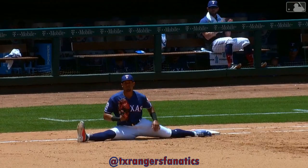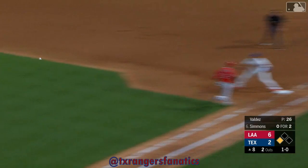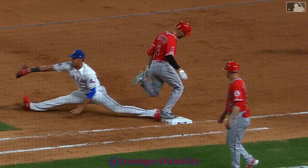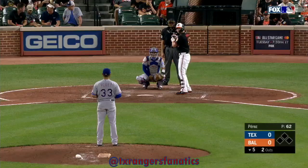Ground ball toward third, gonna have to hurry on this one. Simmons is safe at first base, a run will score — it's seven to two. Simba was helping out with the call at first base saying he was safe. Burr got a lot on that throw. I think they're gonna get him — and the call gets overturned. The Angels do not get a run. Brock is warming up in the bullpen now for the Orioles.